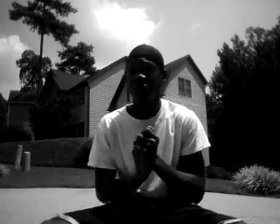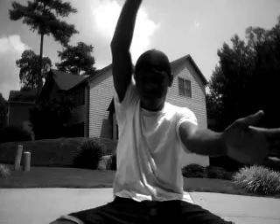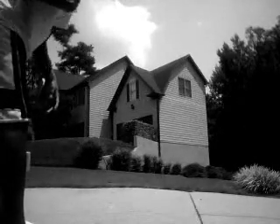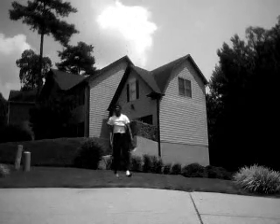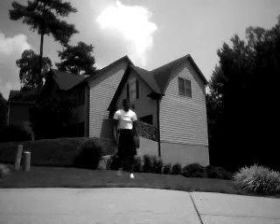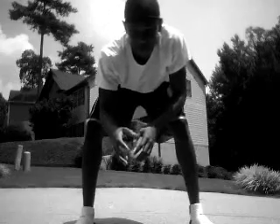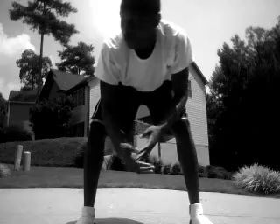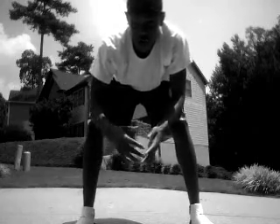So when you're in the round off, make sure your hands are to the side of you, not straight out in front of you — to the side of you. But when you hit the ground, you wanna kinda rotate. At this part, it's the pop up — the pop up is what really helps. If you don't pop up, you're not gonna be able to do the backflip part of it.